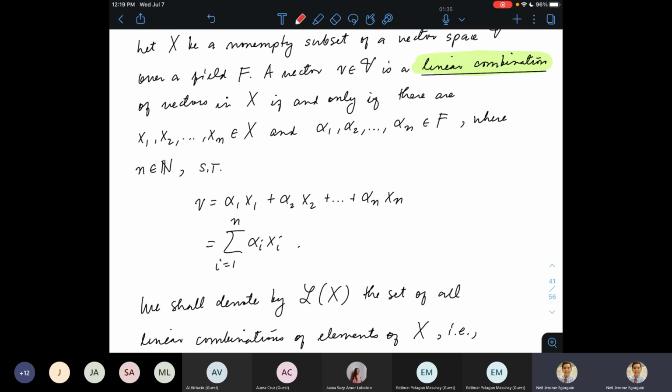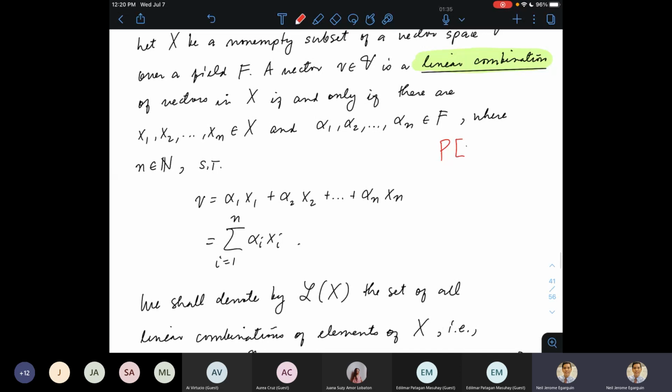Maybe this one. Set of all polynomials. I don't know if we have defined this already insofar as this module is concerned, but let's call it P[X]. This would be the set of all polynomials. So we will prove later, or you can prove, that the set of all polynomials of any degree is a vector space over the field R. So ito yung vector space V ko, si F ko ay R.